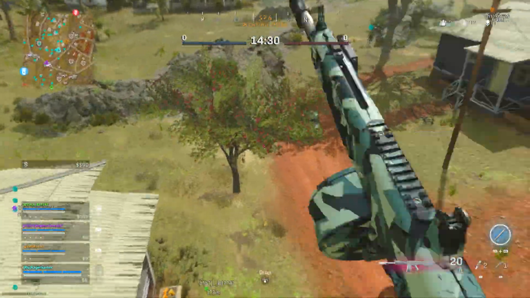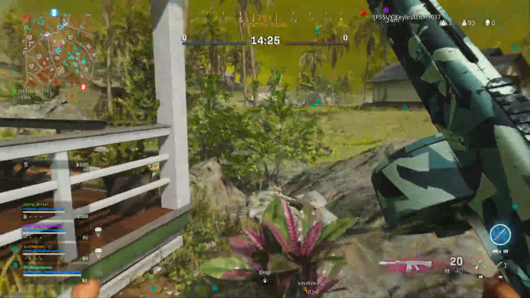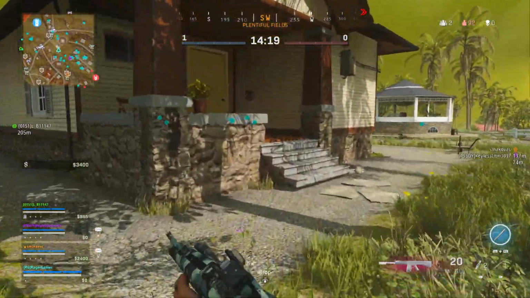And once you unlock this weapon, you may want to level it up or unlock gold, diamond or atomic camo on this weapon, or even make a good class setup with it. If so, I'll have some camo guides for this weapon and a guide on how to level up guns fast. So check those out via the card on screen and the link in the description.